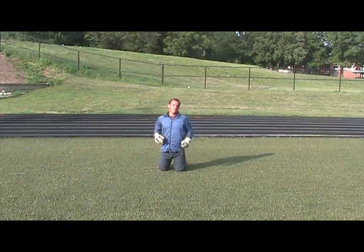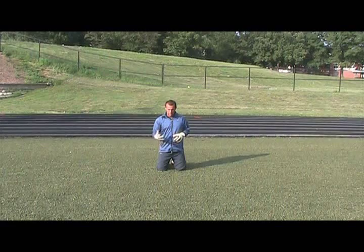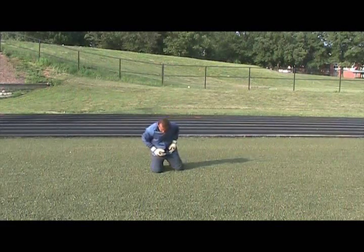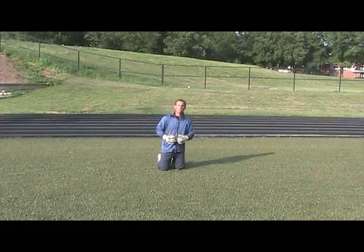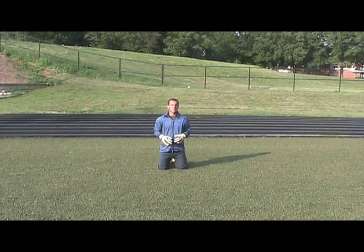Okay, so in this next phase, what we're going to do is have balls served to us. The idea being that we just work with the ball that's static on the ground, concentrating on stepping forward with our knee, making sure that we're bent at the hips, making sure our shoulders get down and our fingers get underneath the ball, really concentrating on those elbows being in tight, all that stuff.